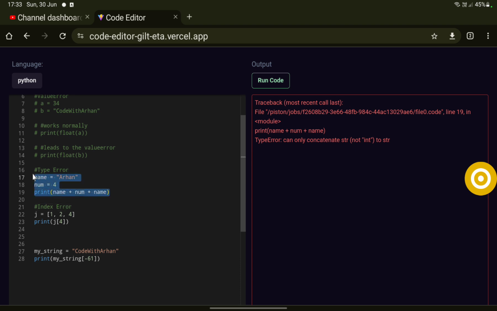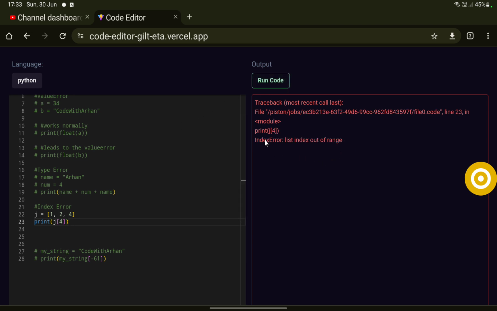And at last we have the index error. For example, if I have a list J with indexes 1 to 4, and I try to print the J of fourth index, then it will give us the index error. See, it is giving us the index error: list index out of range.